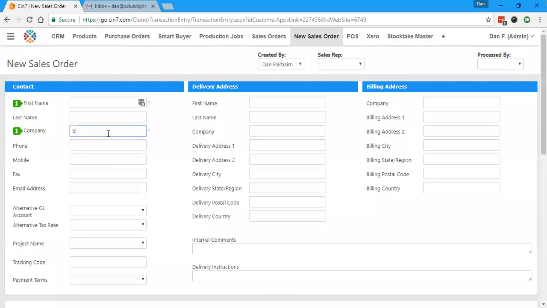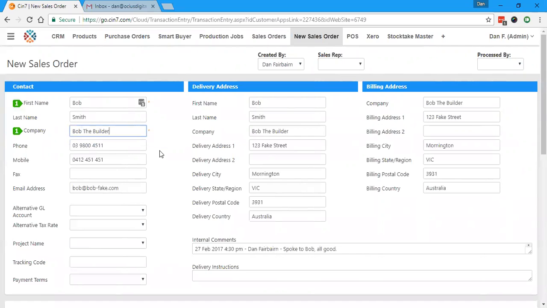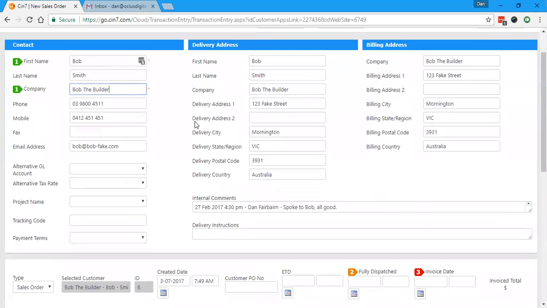So if I start, I can type a company name in, and that will find the details much the same as on a purchase order, and we'll fill in delivery address details, billing address details, and similar. Now, if you've placed any notes within a customer record, then in the internal comments here, you'll see that these will show up. So here, this is a record that I've placed against the customer. So if, for example, you had a note saying that you had to speak to someone for approval, or that you were not to release goods or similar, they will show up here.